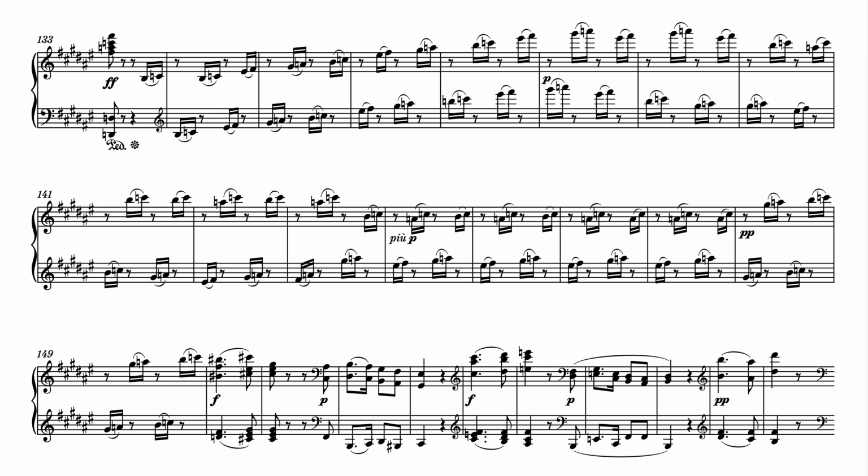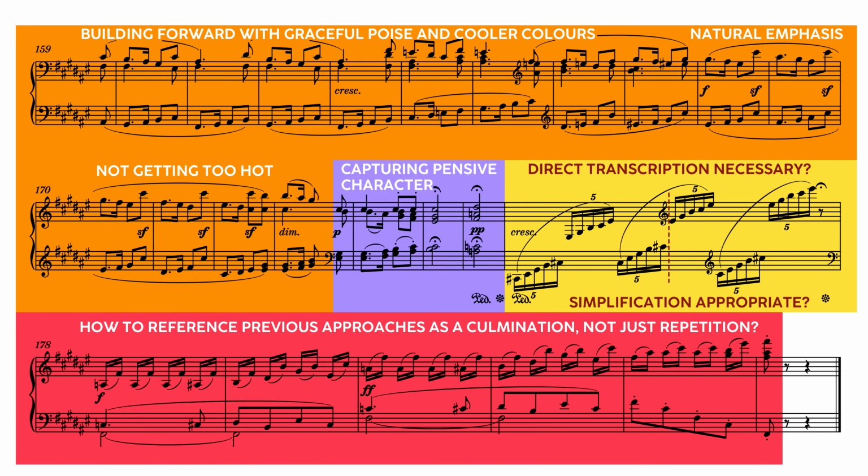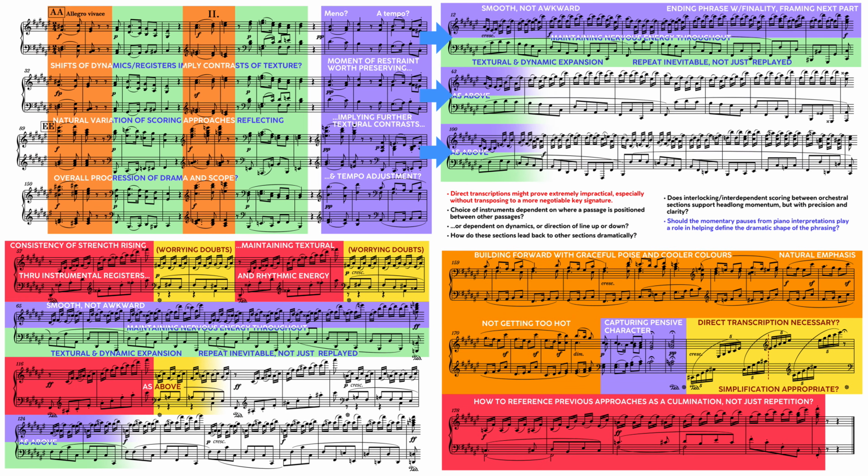As to this section of Beethoven's 24th piano sonata, the wildly exuberant second movement rondo, a lot of the features that make it so natural to play as a pianist become special areas of concern for the orchestrator, whether the music is transposed to a more accessible key or not. At the same time, I don't think that there's a need to break down the source piano score page by page, episode by episode, like I did with the longer, more developed first movement. So let's just touch on the general concerns, which I'll leave as a chart at the beginning of my evaluations of those participants who chose to score this movement.